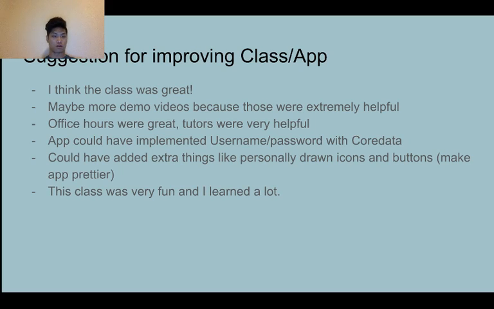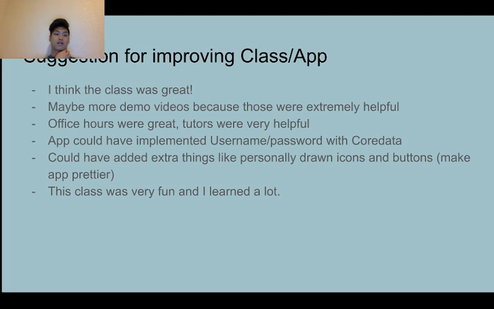Next, if you were talking about suggestions for improving my final app, this would be it. The app could have implemented the user password with core data. Definitely could have done that to have separate username ID and password ID to hold different list IDs.